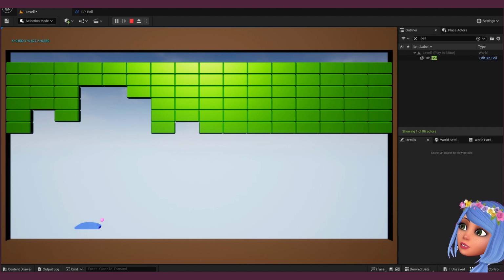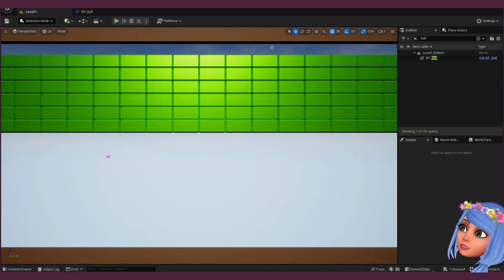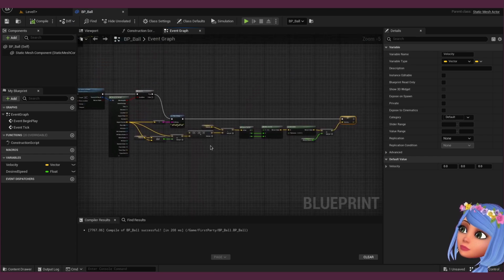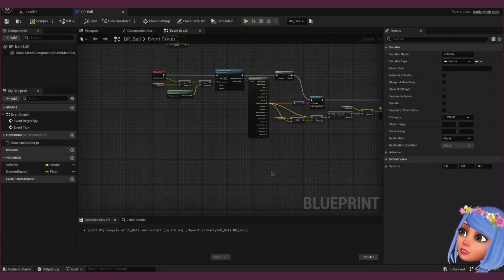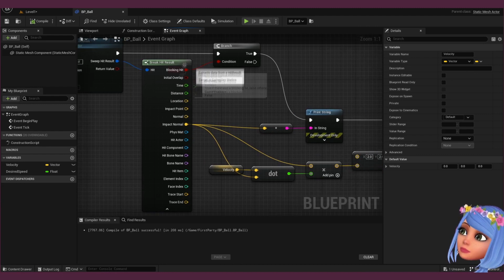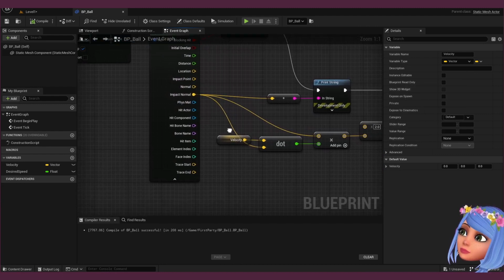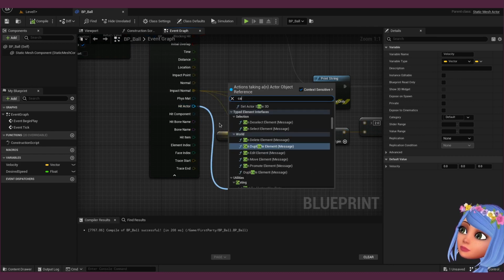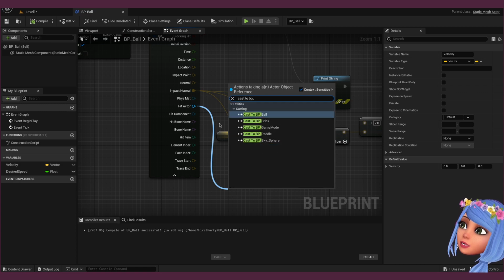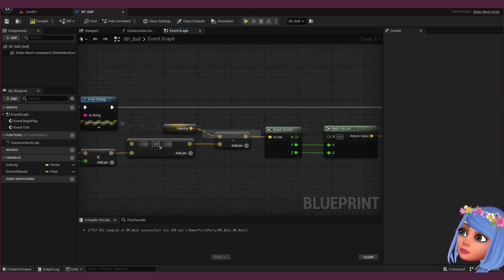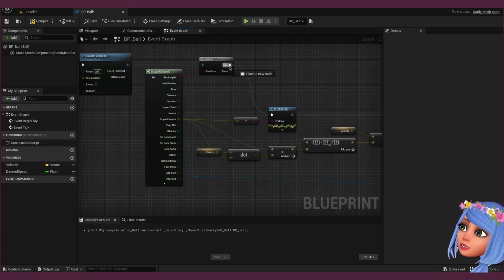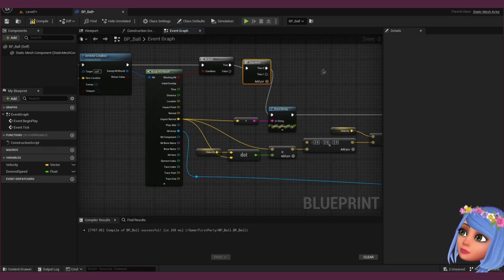Okay, let's make the speed of the ball increase. So this is the ball, right? Impact point, hit actor, cast to BP brick. I think I can do a sequence.